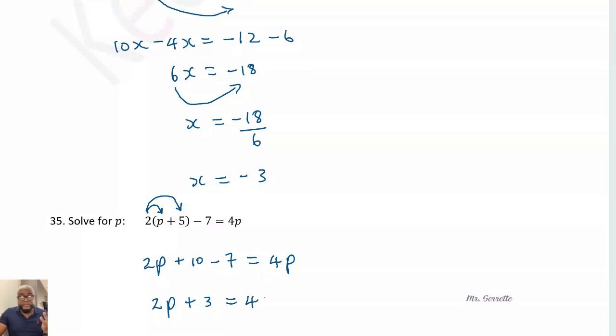right? And this will be equal to 4p. So what I'm going to do at this point, you can do 2 things. You can either bring the 3 to this side and carry the 4p here, or you can actually just carry this 2p here. You all saw that? You can just carry the 2p there. So this is plus 2p. What will 2p become when it goes to that side? Negative, right? So this will be the next step.